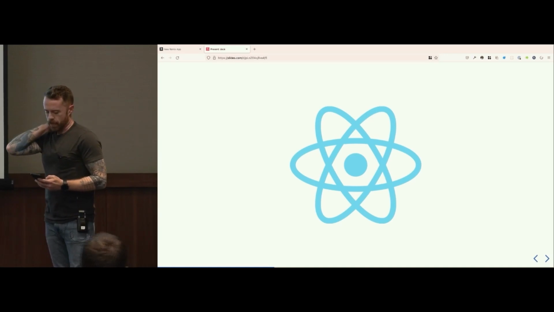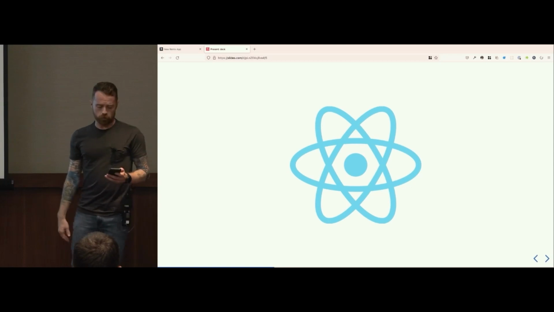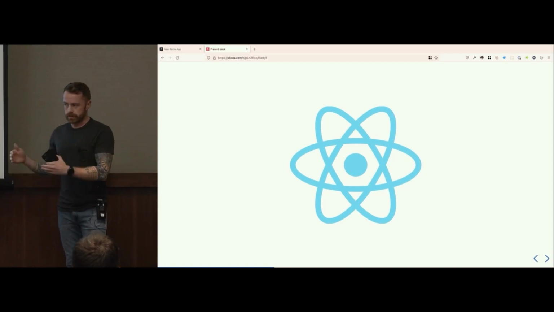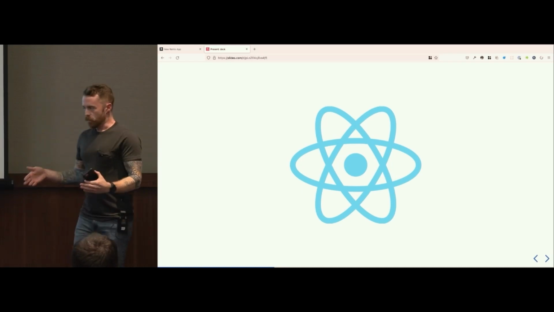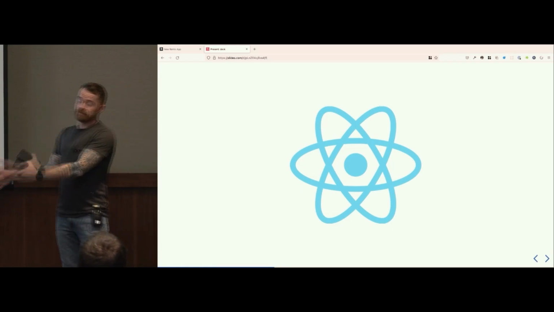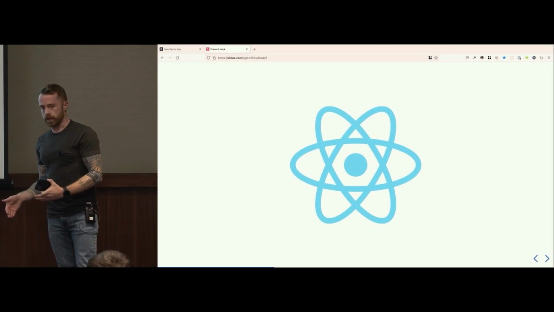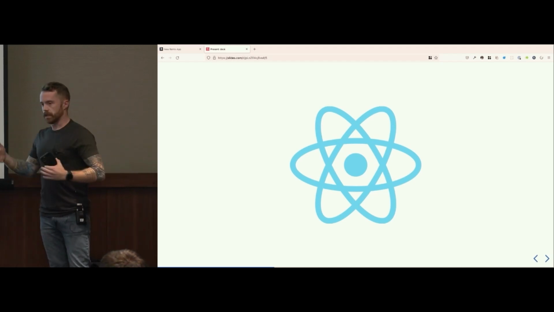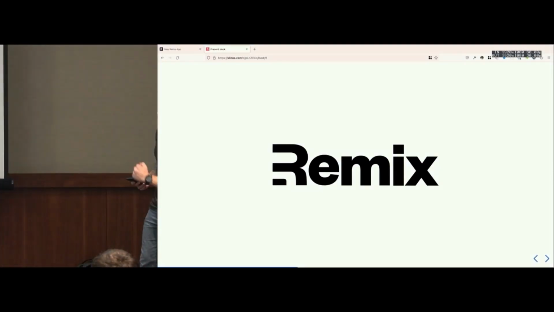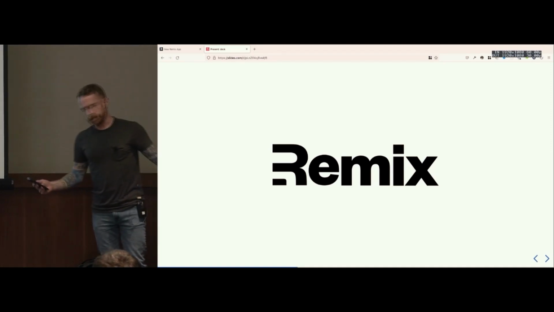So it's very much a front-end framework, but its patterns continue to shift and blur the lines between the front-end and the back-end. We've now built full-stack frameworks on top of React that continue taking these patterns and these blurry lines and further abstracting them. All right. We're going to come back. There we go. And that's where we get to Remix.